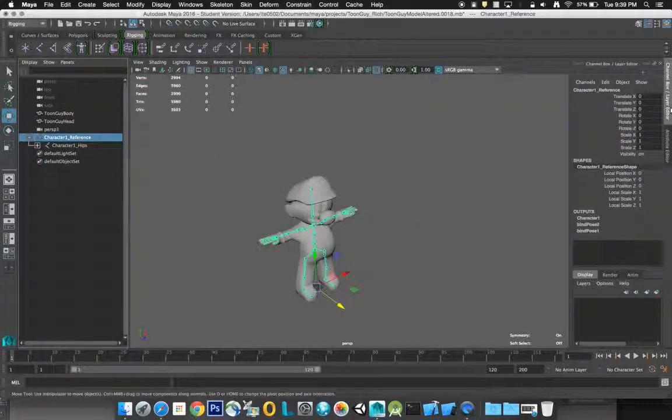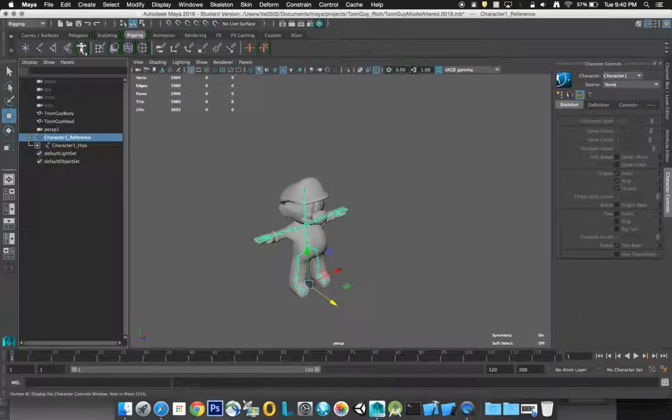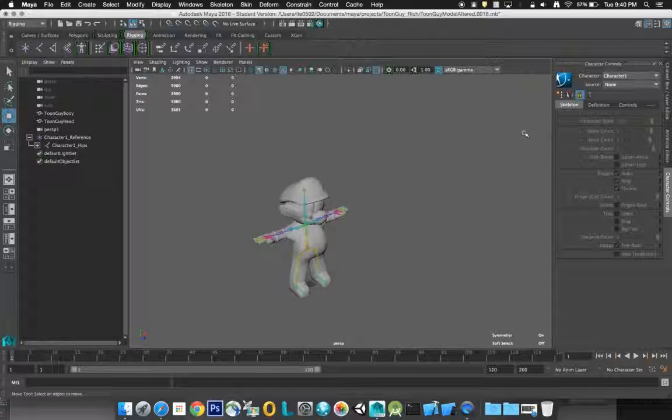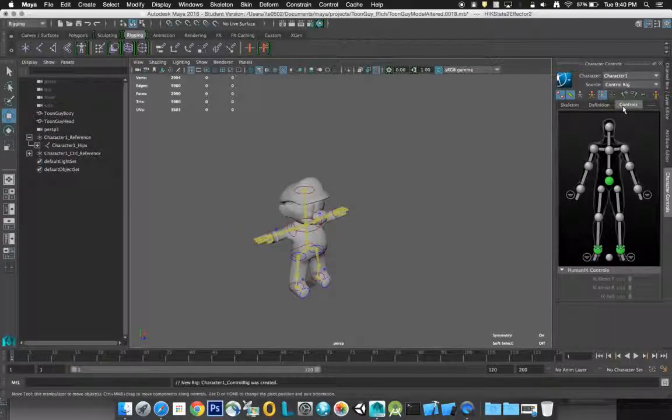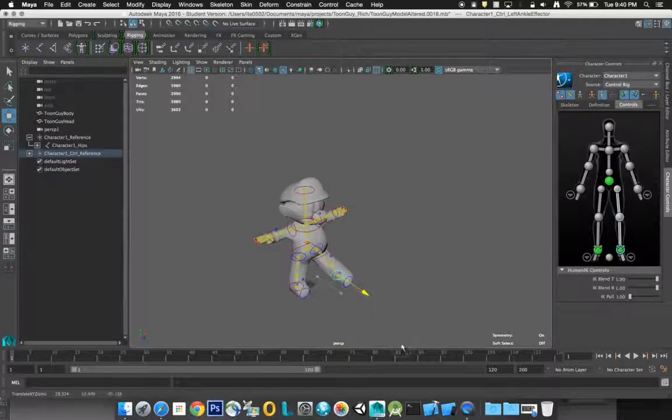I grab that reference and I'm over here. I want this guy. What I want to do, instead of moving the model around, which should have been locked anyway, is grab the source and use the control rig. Now whatever I grab should move within the constraints of what a typical human body would do. So pull that out, and you can see as far as he can kick there, and it doesn't go berserk.